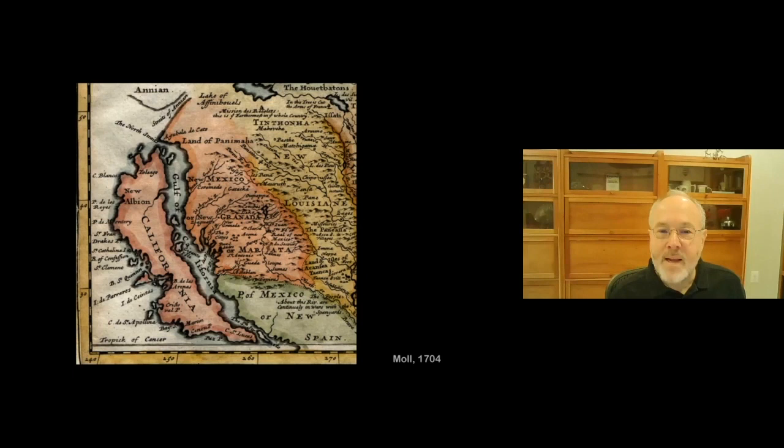And a good analogy is the early geographical maps. Here's one of my favorite early maps. It was made by Moll, one of the great map makers of his time, 300 years ago. California is drawn as an island based on limited information he had from 17th century sailors who guessed incorrectly that the Gulf of California and Puget Sound were connected bodies of water.